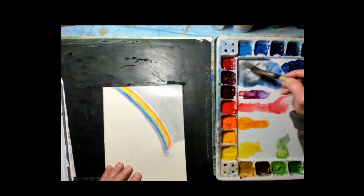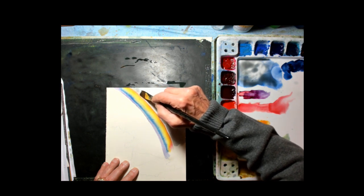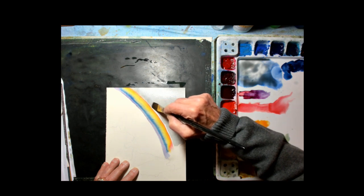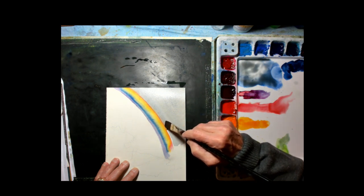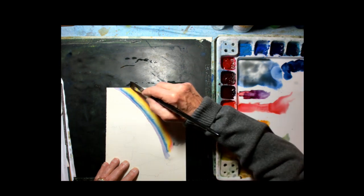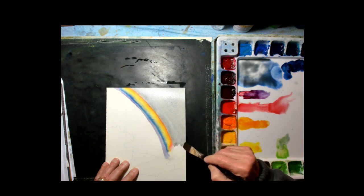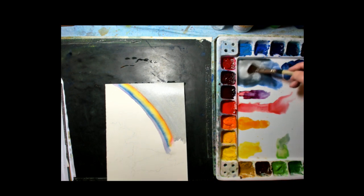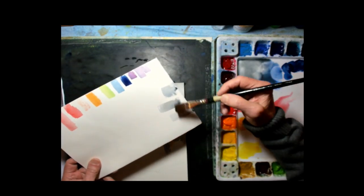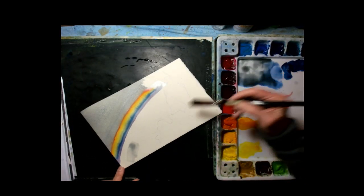Now what I'm going to do now is take that color. I'm going to come right up on top of this, overlap this red just slightly. And what that'll do, that'll loosen that edge up, which is what I want. I want that edge to blend in with the sky. Okay, now on the other side, on the inside, is going to be a little bit lighter. So I'm going to add a little bit of water to that mix. Test it out. Make sure it's lighter. There's a darker, there's a lighter. And I'm going to work on the inside. Let me turn the paper a little bit so I can get a better brush stroke.